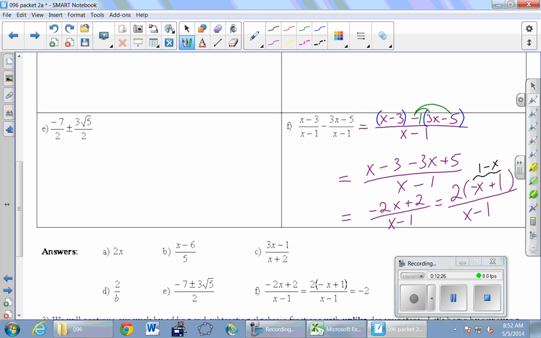So if on top you have a 1 minus x and the bottom you have an x minus 1, you can cancel, but it's -1. This is the -1 thing. You guys remember? A minus b over b minus a. Cross them off, but introduce a -1. So this guy, and then it becomes a -1 up here. So the final answer is just that 2 times the -1 that was left over when you cancel. So we just get -2. Any questions on that one?